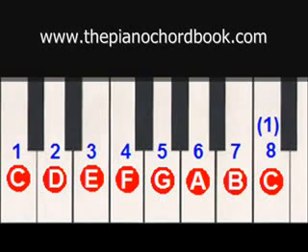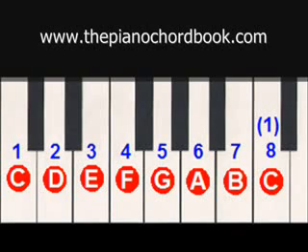The important thing to remember with inversions is that it's not a new chord, it's just the same notes of the chord arranged in a different way. So a G major chord, G, B, D, is arranged as D at the bottom, then the G, then the B, to help us stay within our octave. And we'll learn more about inversions in our next lesson.